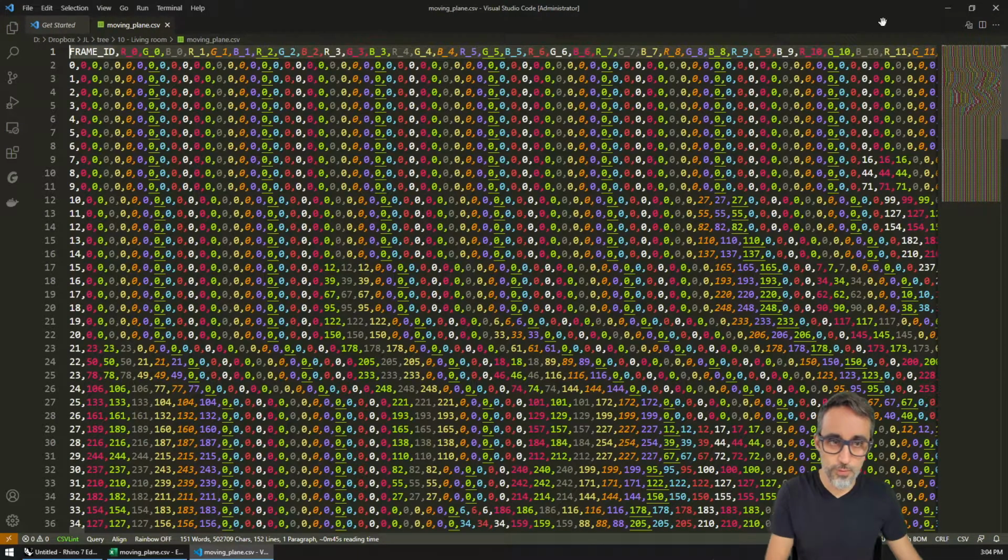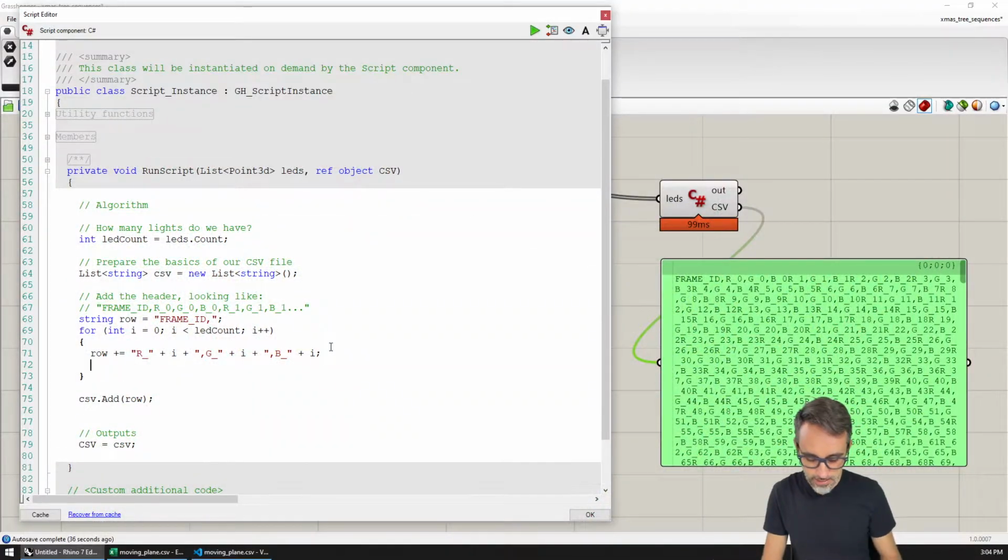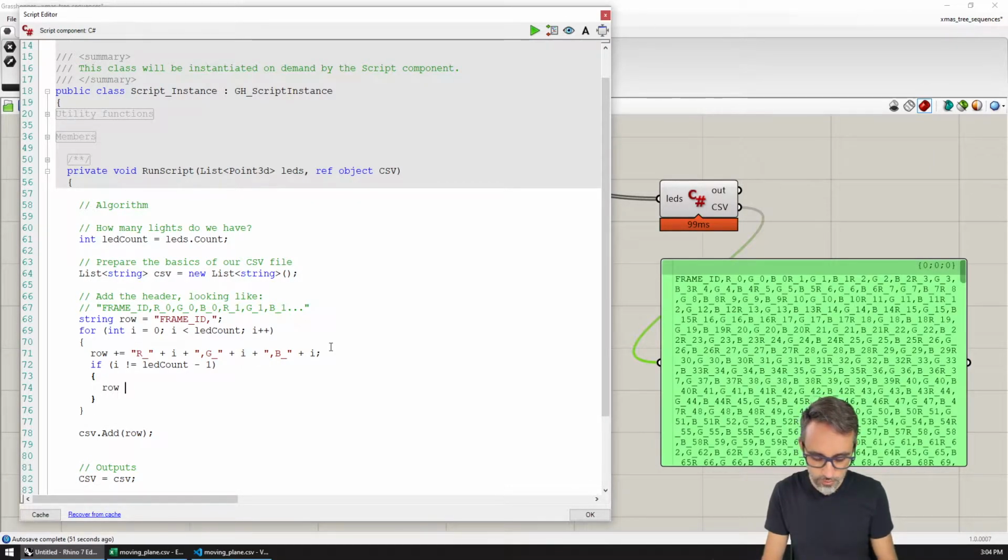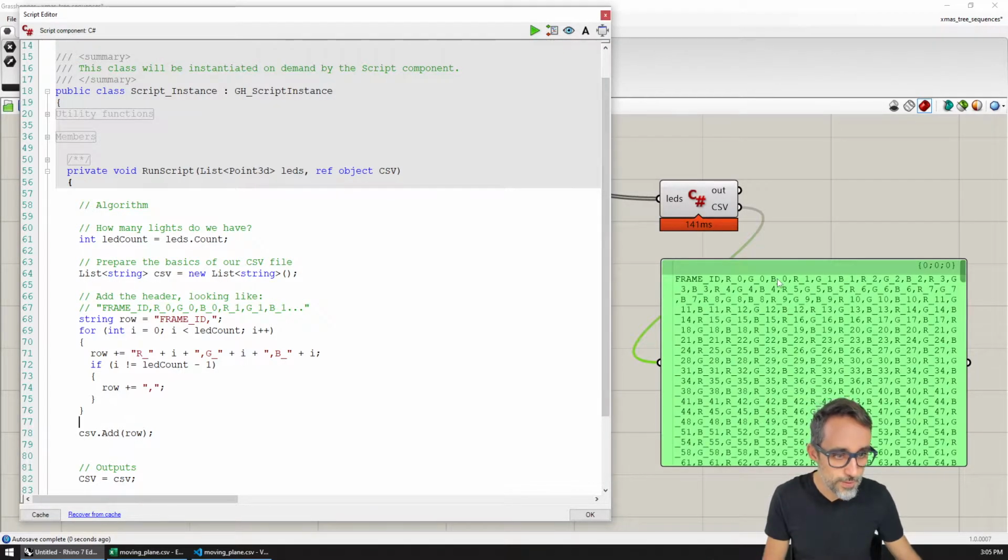So I would like to say if i is different from LED count minus 1, so if i is different than 499, then add the comma. Otherwise, don't. So I'm going to add the comma to the row if this is the case.